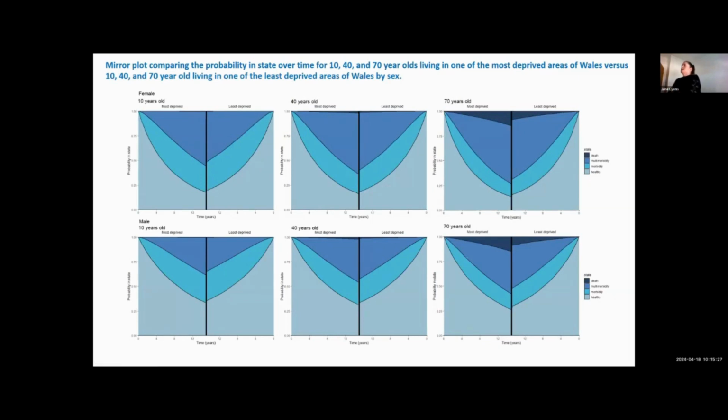And then this is some figures again from our study, and these are mirror plots which demonstrate the time spent in each state. Here again, we are showing 10, 40 and 70-year-olds. These are the females on the top row, and then 10, 40 and 70-year-old males at the bottom. And as you can see, individuals living in the most deprived areas spend the least amount of time in the healthy or chronic disease-free state, and subsequently spend more time in chronic disease states and death states, which is again easier to see when looking at the older age groups, as more individuals are likely to die at an older age. You can see this is the death, multimorbidity, morbidity, but really looking here is the amount of time spent in the healthy state, which is less than our least deprived individuals.